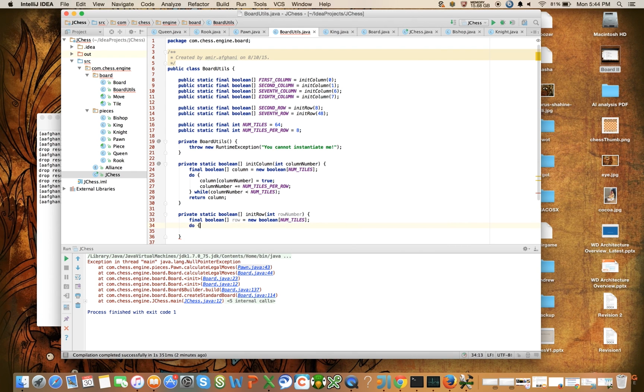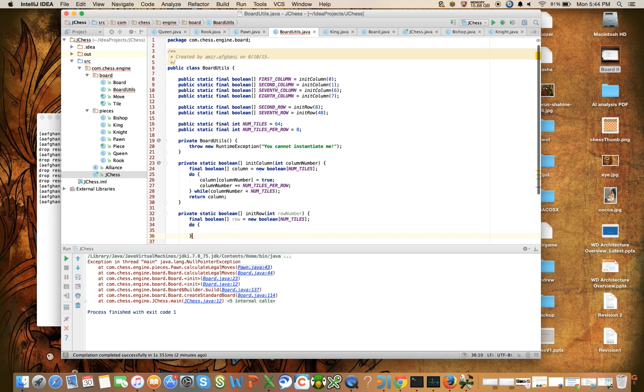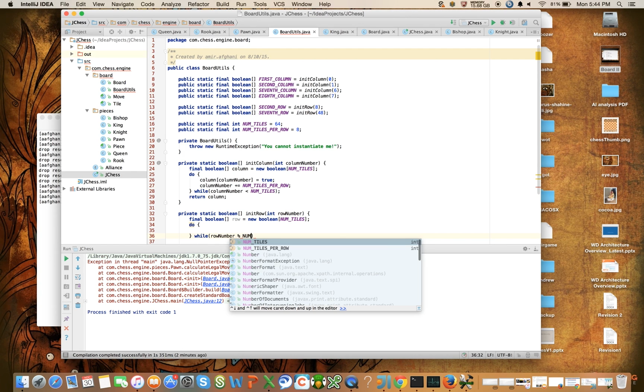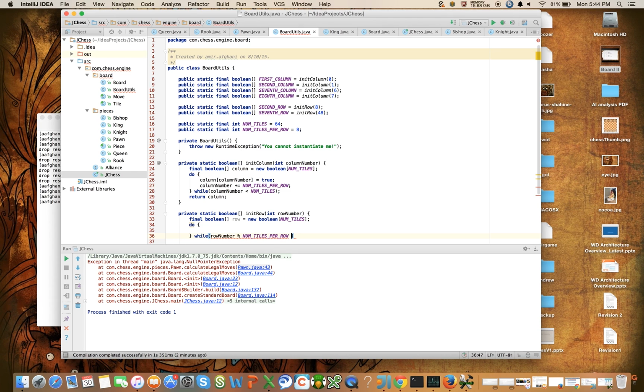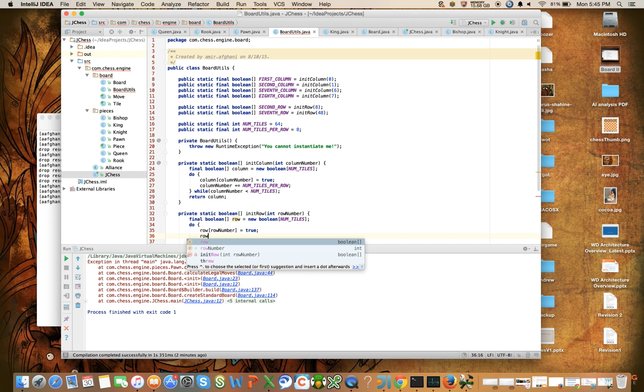So we're going to do a do while loop here again. You don't have to. Do while rowNumber modulo the number of rows per tile is not equal to 0. We're going to say row[rowNumber] is equal to true. rowNumber++. Right?